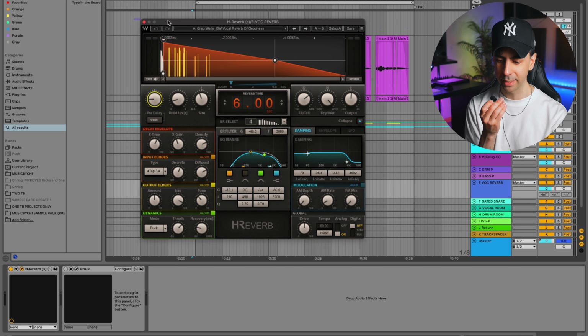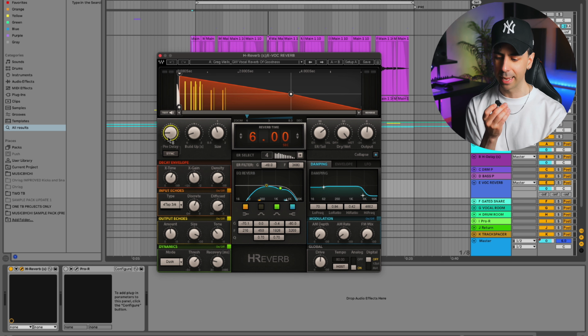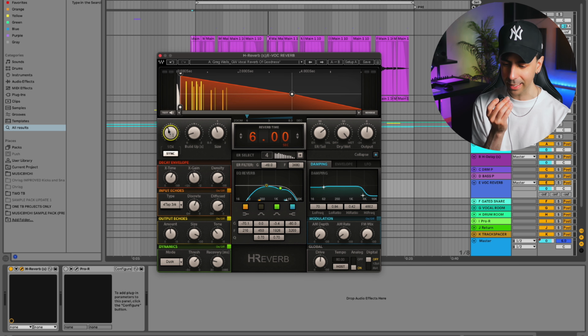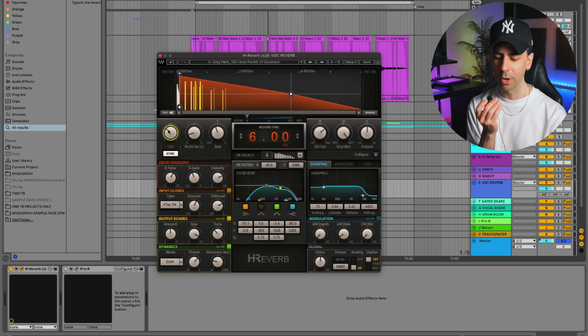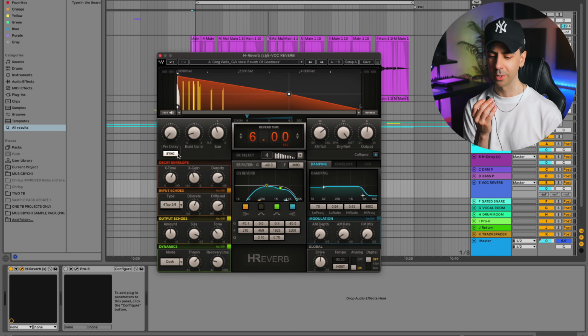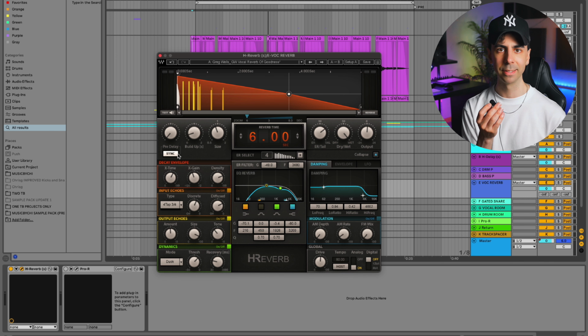The only other thing I would definitely consider, I didn't do it with this particular preset as much, but I'm normally pretty big on pre-delay. So this pre-delay is set to 89, but often you can set it to sync, and you can set it to a 32nd note, a 16th, anything like that. It'll create this initial gap between the vocal and the reverb. It keeps the vocal really nice and clean, allows it to stand out, but then it surrounds it with the reverb after the fact. So it's a really cool technique. And I would say 99% of the time, try and have some kind of pre-delay setting for your reverbs. It'll make all the difference and make them a bunch cleaner.